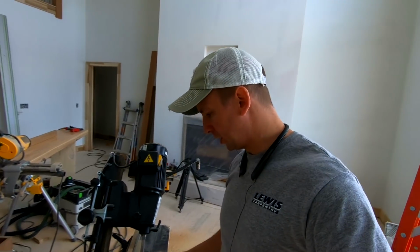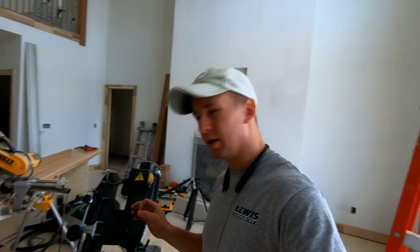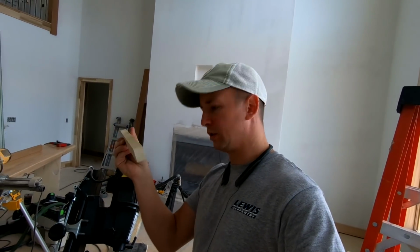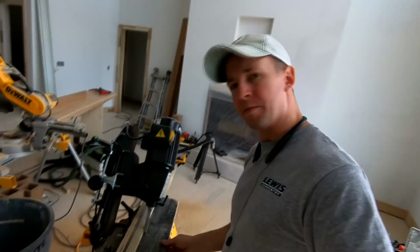Now you want to set the table. My handrail is 2 3/4 inch wide, minus a half inch for the balusters. That's 2 1/4 divided by 2 is 1 1/8 inch. So I cut a scrap 1 1/8 inch, and you can use that to square up your fence.